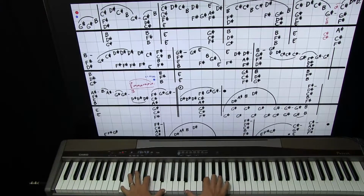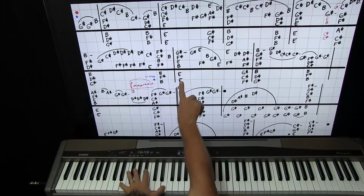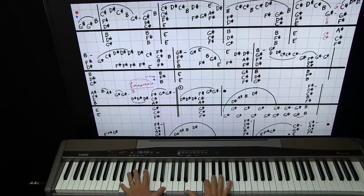Okay, and then here it's E on the left, right hand has B, E, F sharp, G sharp. And then the same G sharp, but put your 2 on it. And you have 1 and 5 for F sharp and E. B, G sharp, E, and F sharp, E again. Sounds kind of weird going slow, but it'll sound fine going faster.